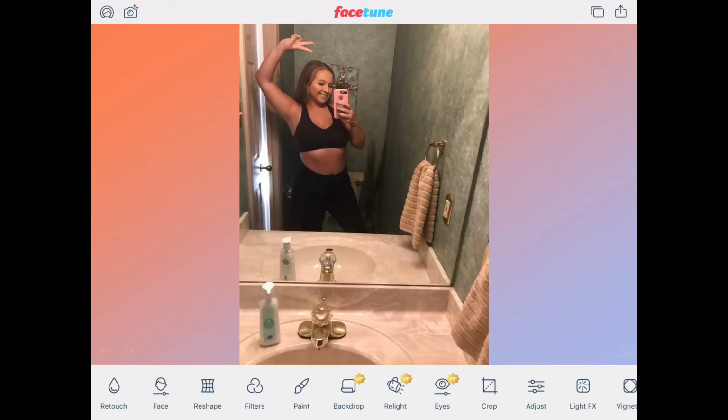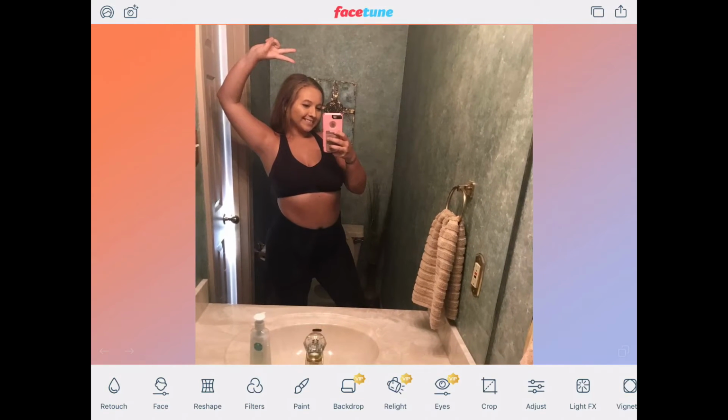I will be using Facetune because I am familiar with it, but you can use any app that is similar, I guess, if you want. But if you want to follow along, like tutorial wise, I would suggest getting Facetune. So after you've opened up the app that you want to edit in, you're going to want to pick probably the most recent awkward picture that you've taken that shows most of your body, because we're gonna be editing the whole body to make you look thick as fuck. So pick out that photo.